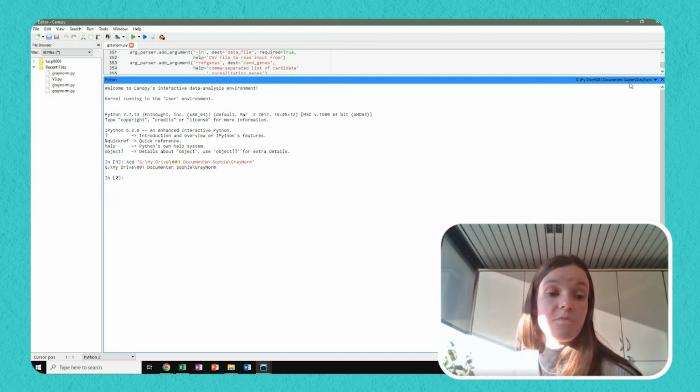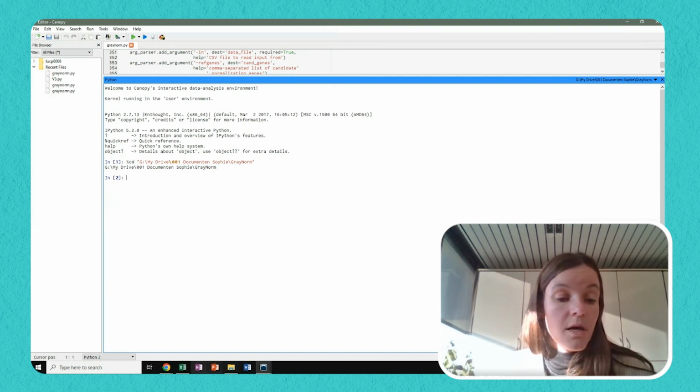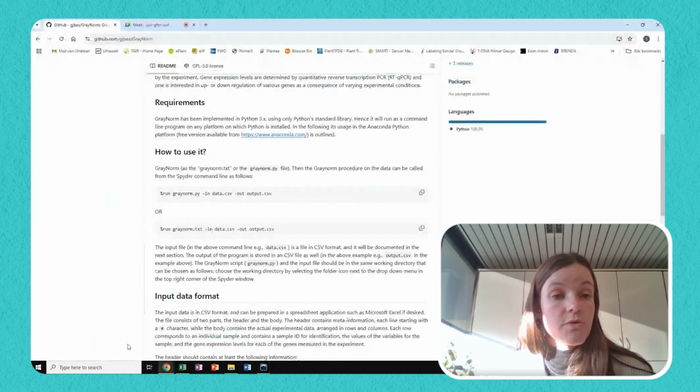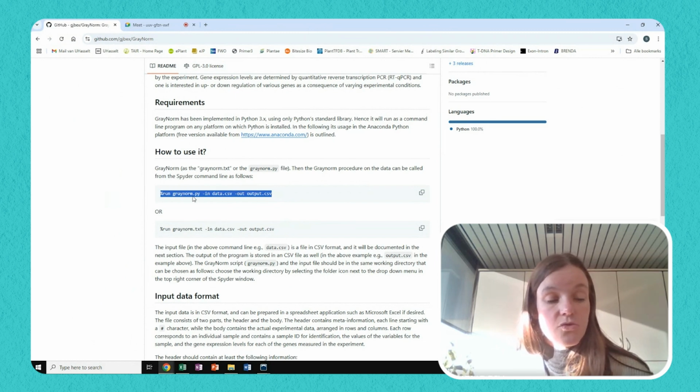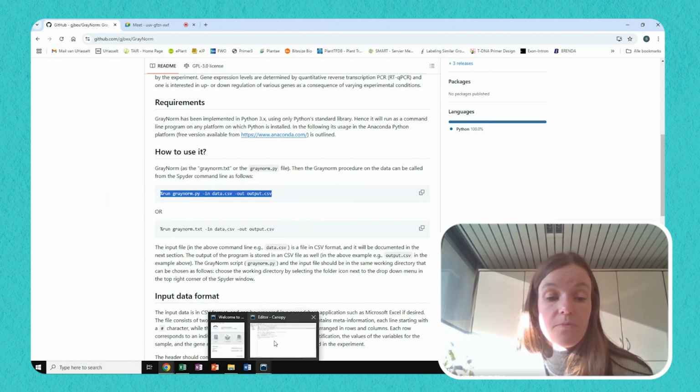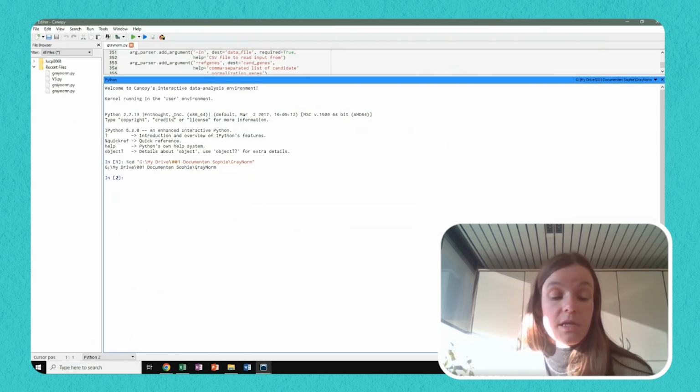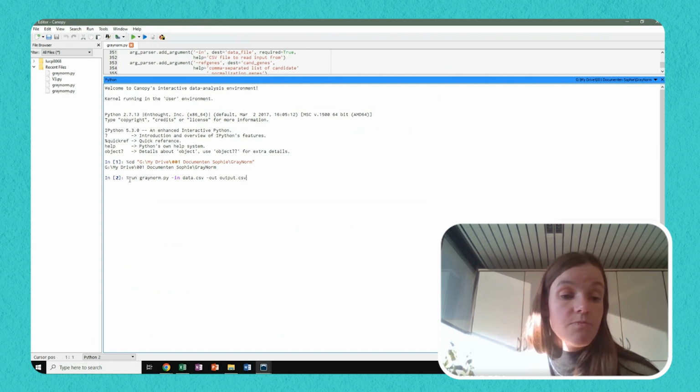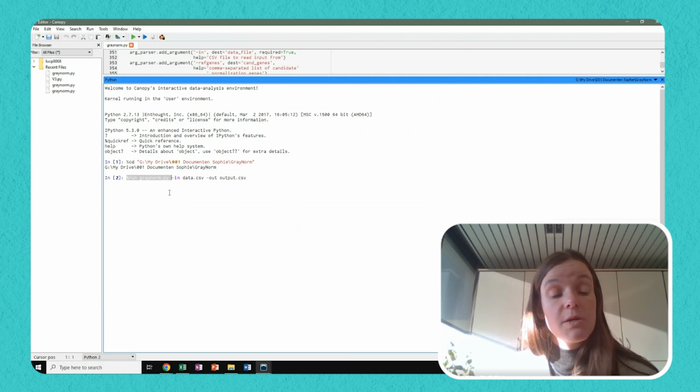And it's indeed this GreyNorm folder. Then I will go back to the GreyNorm webpage, and then here under the title How to Use It, you find the line of script that you need to run in order to generate a GreyNorm output file. So I will just copy this line of text, paste it here, and then I still need to adjust two things. So what it will do is here, it will run the GreyNorm script.